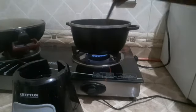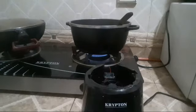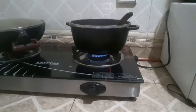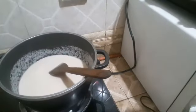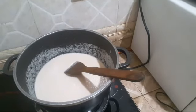And this turning stick, I'll be turning it to make sure that it doesn't have lumps. I'll be turning it there. I think it's okay then.